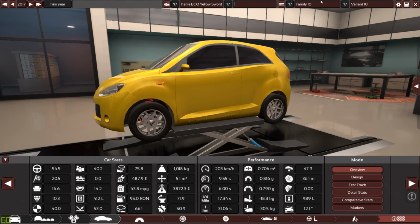And let's see, the trim. What should we call it? Eco Power. Alright. So good. And now let's see, the family of this engine is yellow. No. Eco Sword 2.0 liter. Let's see. Eco. Everything is eco. And the variant is not only eco. No. It's not eco. It's cheap. The variant is cheap and cheerful.